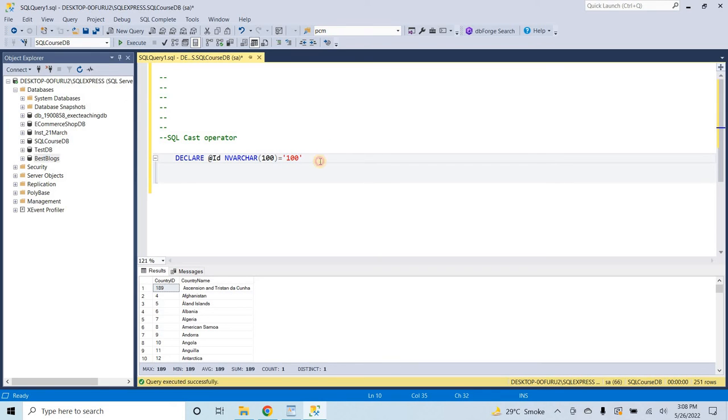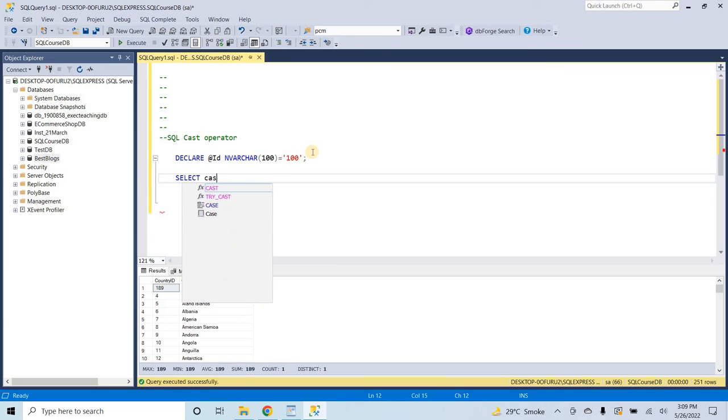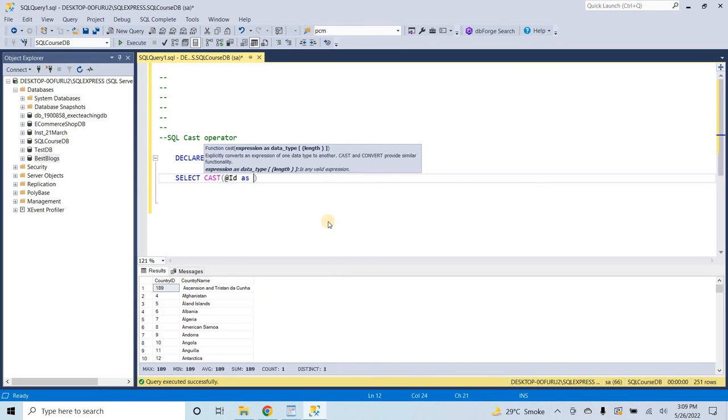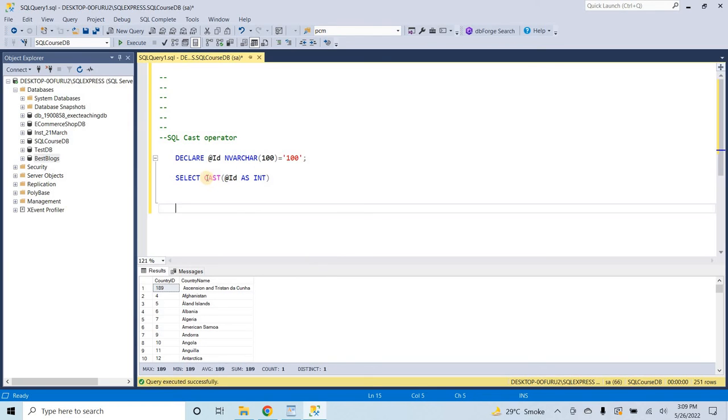100. Now guys, I will tell you that this 100 is basically, we know that it is an integer, but we store these inside a string variable in nvarchar. So basically this is no a string. If I want to cast this as an integer, I will do it in this way: select cast. No, I will copy the variable name. I will type here as integer, yes, and I will add a value to this one. No, let's suppose add me 50.